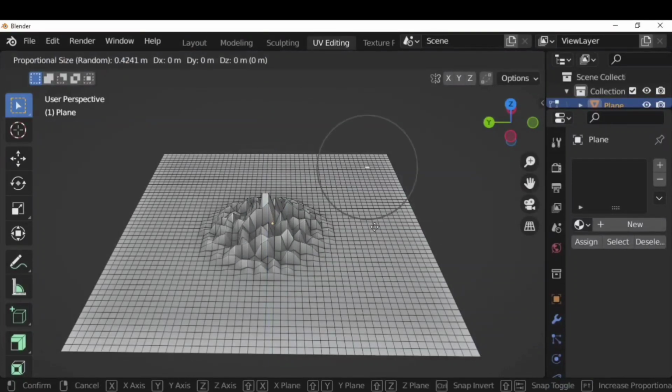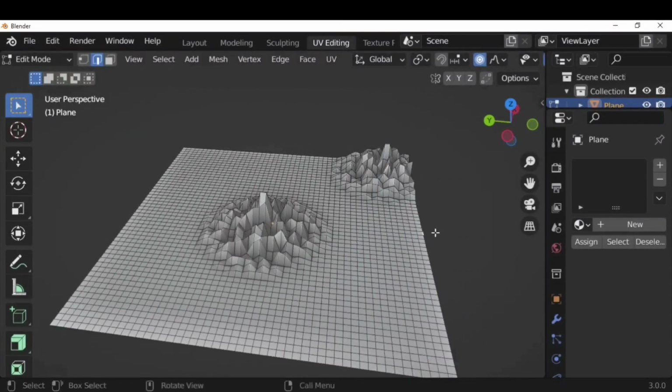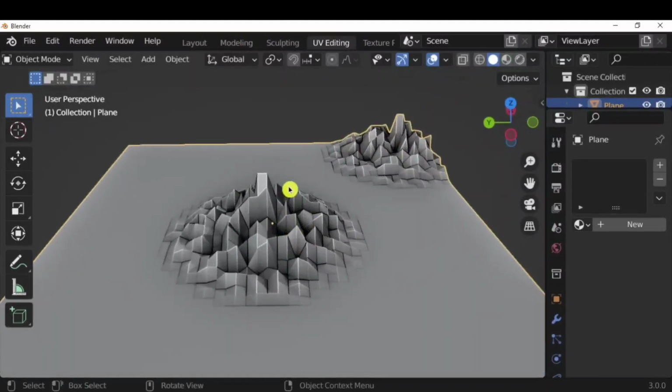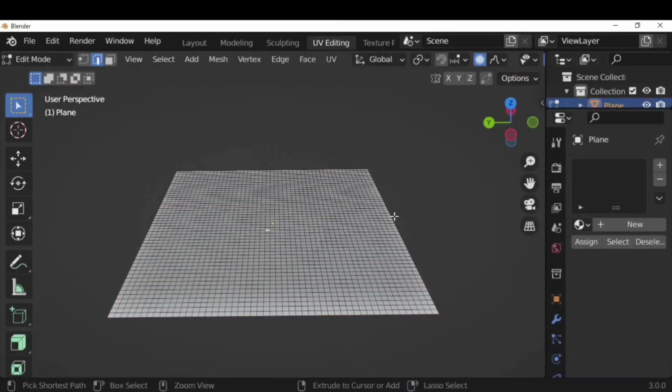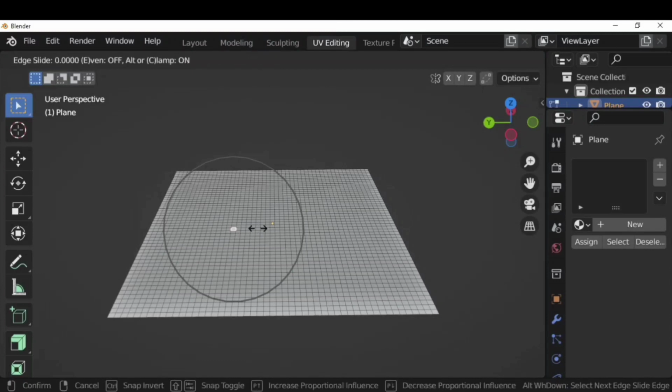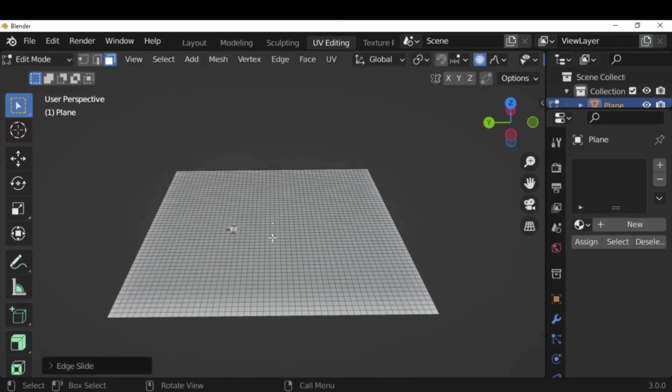As you can see in the edge option, we are having this sort of effect. If we go to object mode, you'll see the edges are at the top. If we select the plane, we'll have the plane at the top, and it will have a different effect from the vertices and edge.